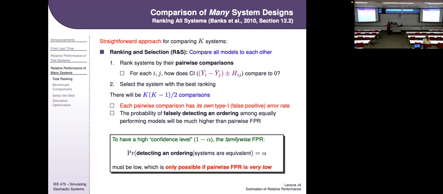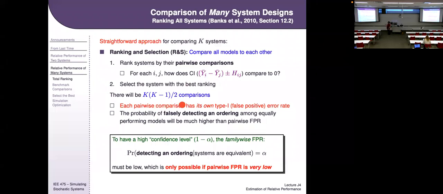But the problem with that is every time you do another t-test on the same population or the same sort of family, then you run into the false positive rate issue. You might accidentally detect that A is greater than B, when it is not, and then B is greater than C, well, now you're going to conclude maybe that A is greater than C. So it may not work out. So what we need to do is Bonferroni correction, for example. And so we might need to count the number of comparisons and then adjust our alpha for each pairwise comparison to correct for that. So that's what I'm kind of talking about here.